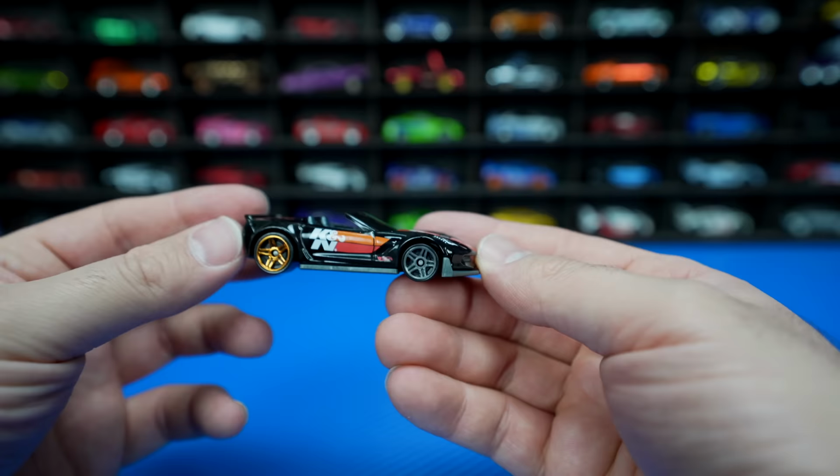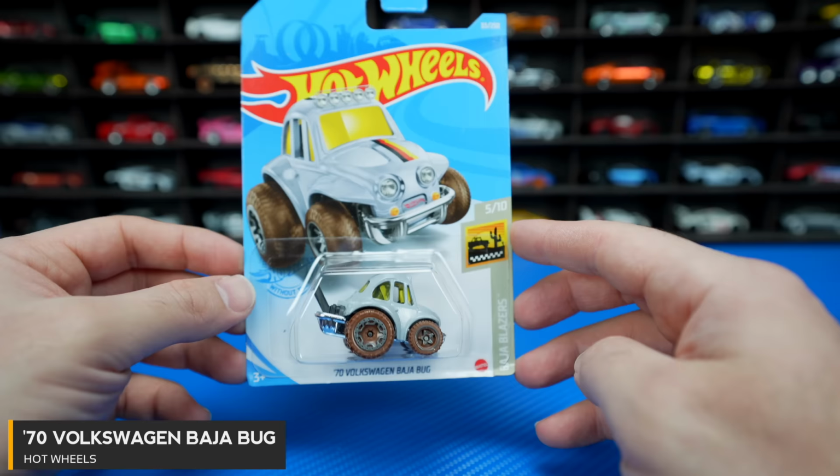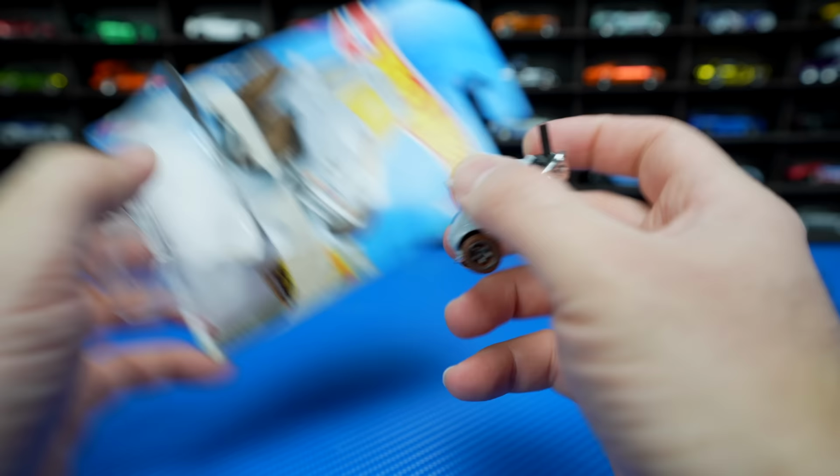1970 Volkswagen Baja Bug. This one is a Tuned Out edition. Just check out this one. So funny looking. I really liked this car when it came out. I think it looks interesting. I like how they did this kind of squished look on the Bug.